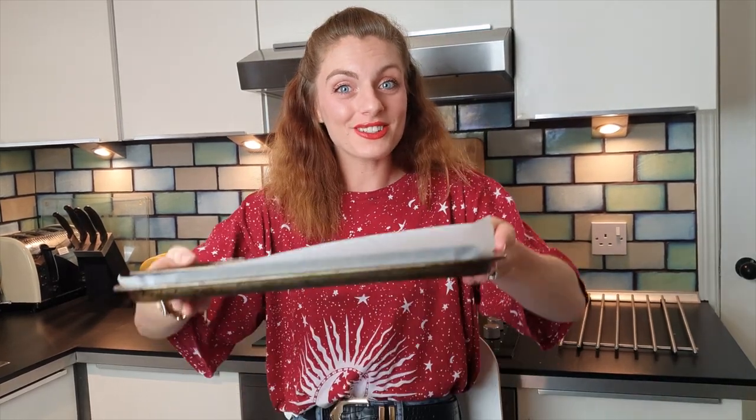Today we are going to make some biscuits. It's nice and easy. All you need is 150 grams of self-raising flour, 50 grams of sugar, 100 grams of butter, and 2 trays. Let's begin.